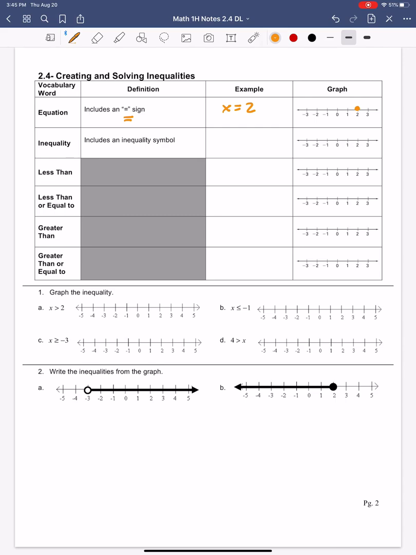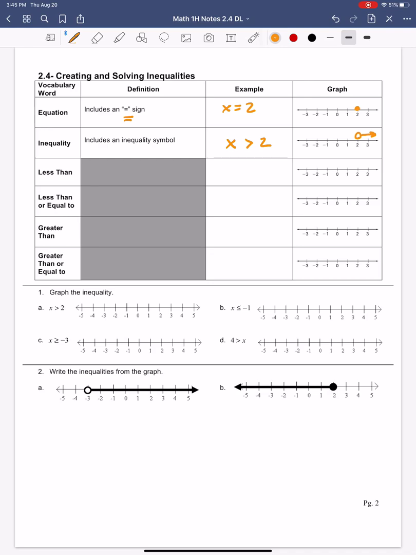Okay. And now we'll move to an inequality, and this inequality is going to include an inequality symbol. So you may have seen these before, but they'll look something like this. This is one option, x is greater than 2. And now we're looking for any numbers that are greater than 2, and those would be considered solutions. So that could be like 2.1, right, or 3, or 4, or 100, or 500, right, anything bigger than 2. So now we have a group of solutions, and we'll talk about how to graph this in a second, but we know it's going to be anything that's over there on the number line, all the big numbers.